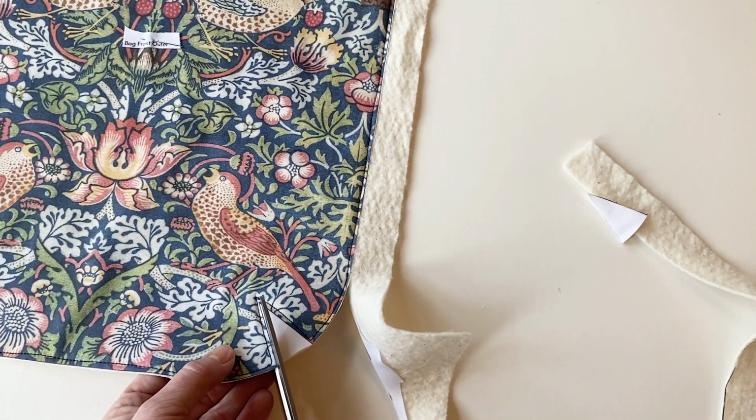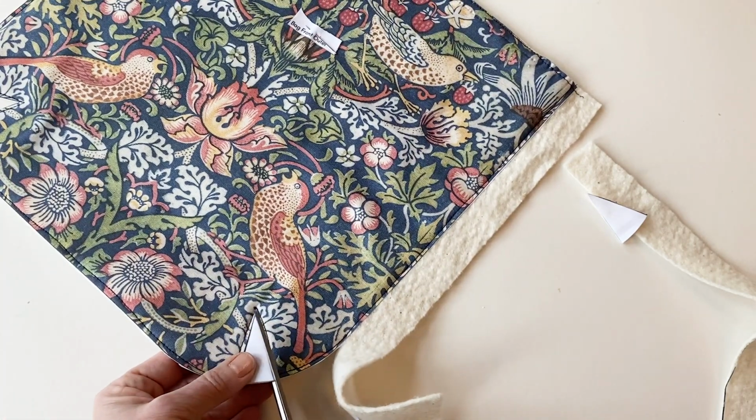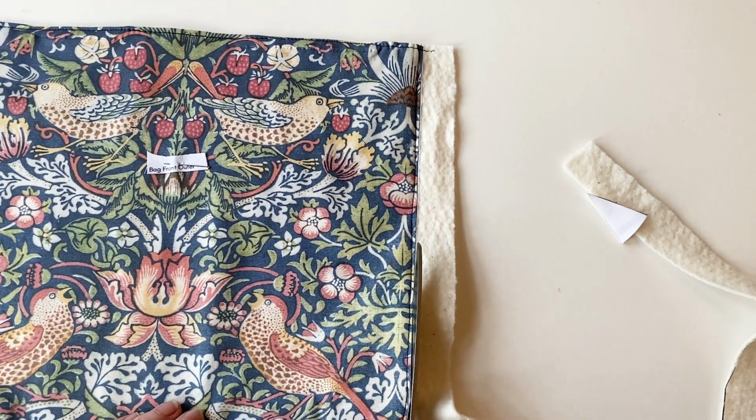Once you get to the other dart, cut that out carefully in the same way, making sure that you just cut along those outer lines. And then finish to trim it all the way up the other side.